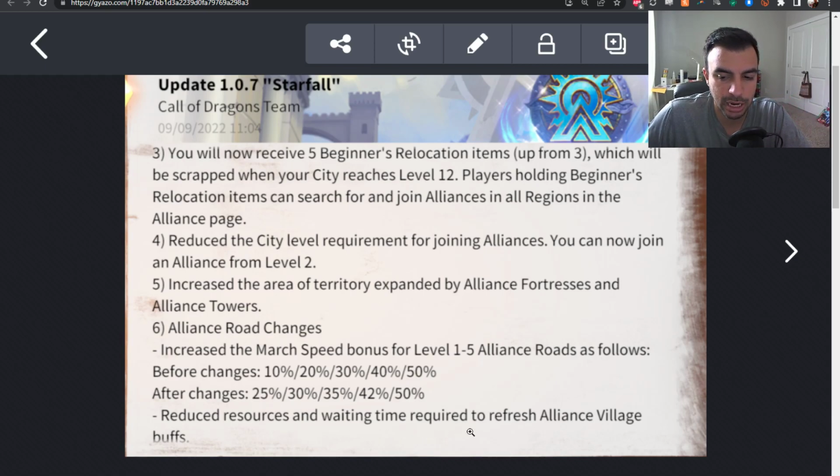Reduced resources and waiting time required to refresh alliance village buffs. Okay. So in that case, I actually think this is a good thing, right? So you'll have certain villages that if you build territory on, it's kind of the same thing like in Rock where you're building territory, and if the territory lands on a certain RSS point, then you'll get that production added. Except in this game, they don't really have that. It's more like villages that you can connect to, and if it falls within, then you'll have like this passive auto little mini branch road that'll connect to it, and then you just kind of have these RSS quadrants, if you will. So it is a little bit of a different approach. But again, if they're reducing that, then I still would take that as a win.